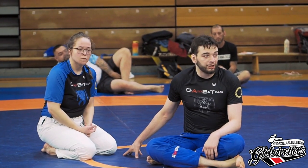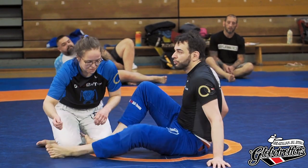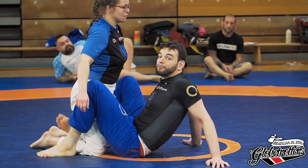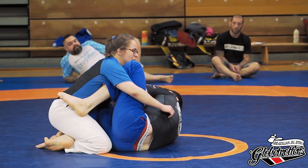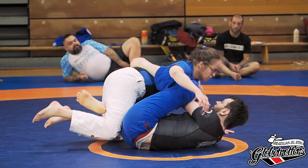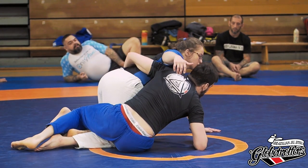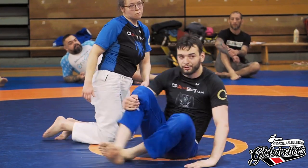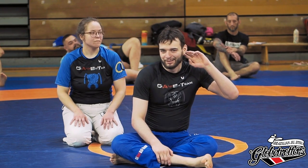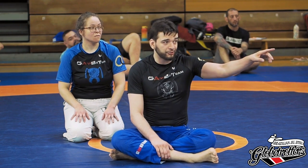This bottom position — the shell guard — is more defensive, but it keeps me super safe as long as I believe in the structures and have everything in place. So the true question is how do I get from A to B? You learned that this is kind of good for me and you know that this is a good sign where I can insert myself into the underhook. So you have two things — the question is how to connect them. Any answers? You have to make space. Anything else?